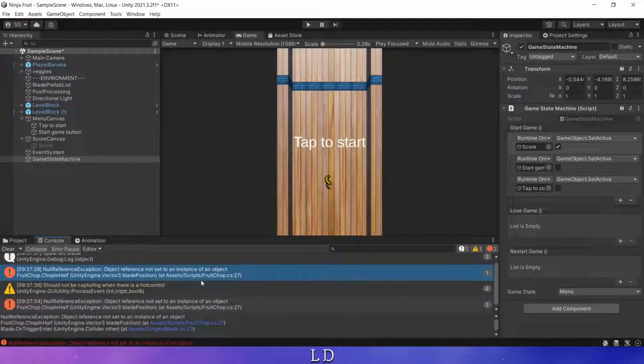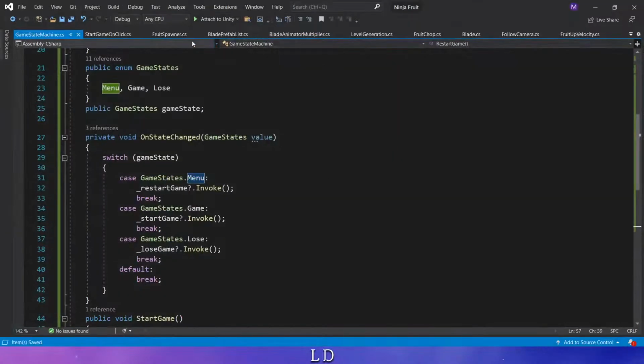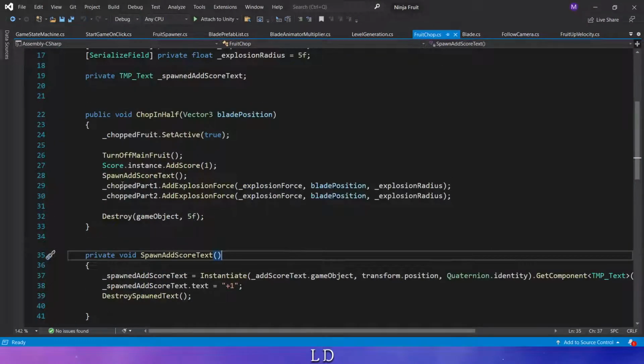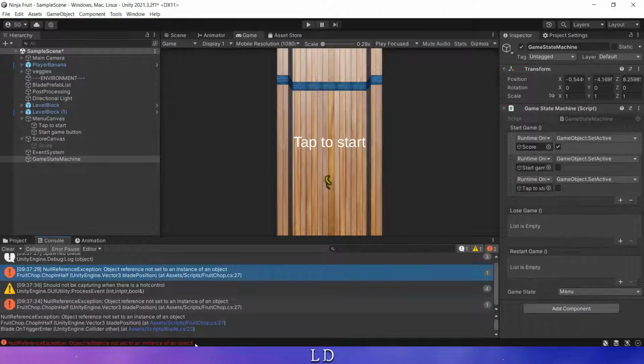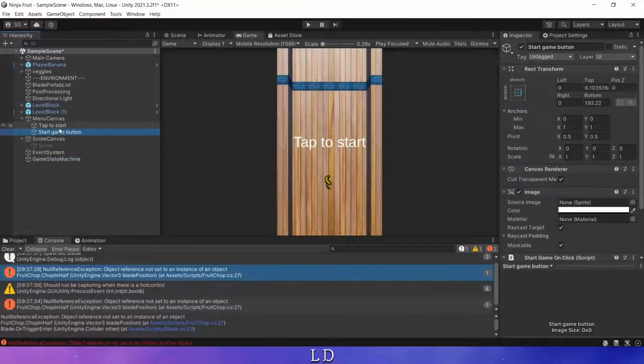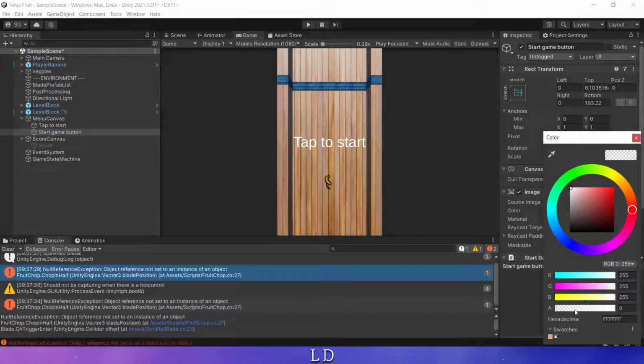Blade position in fruit chop. Scored that instance. Oh yeah, because I didn't turn it on. That makes sense. But it didn't work. My start game button. Like I couldn't press on it.